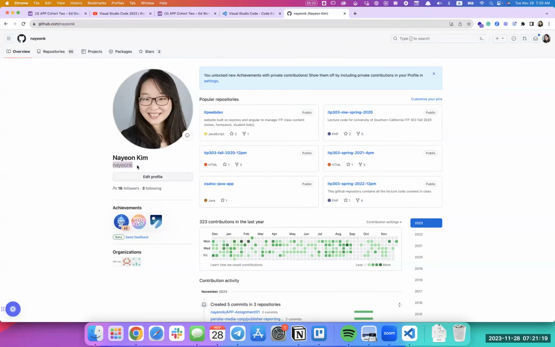And as you see, my username is my name. But again, you do not have to use your name for your username. I recommend that you don't use your real name. Maybe you can use your initials, or you can get creative with it. And I put my picture on. This is a very old picture of me, but I recommend you don't put your picture on there. You can put an avatar maybe, just a different image. Keep your profile a little bit discreet.